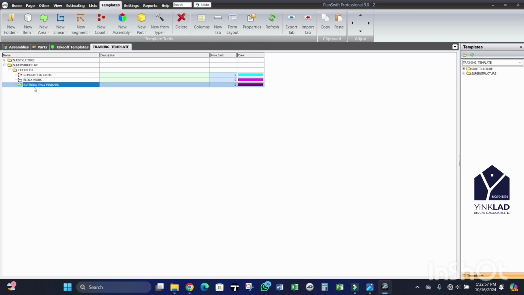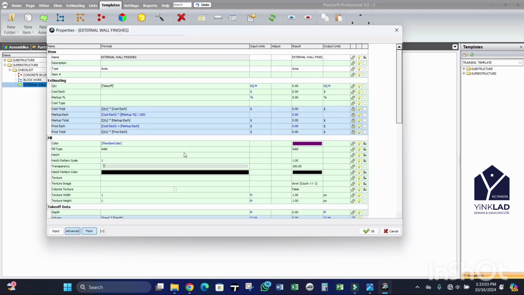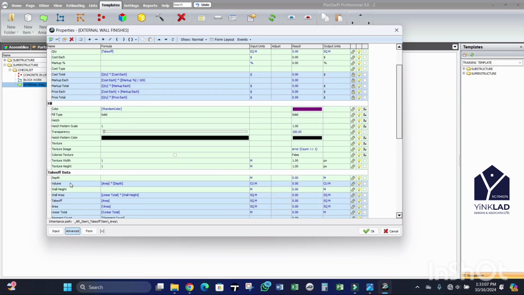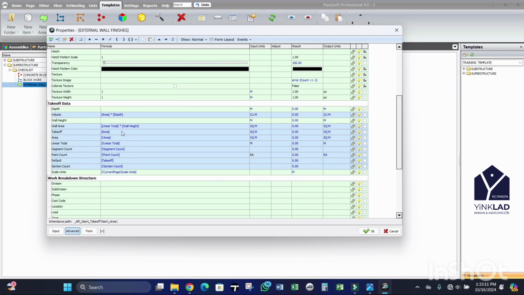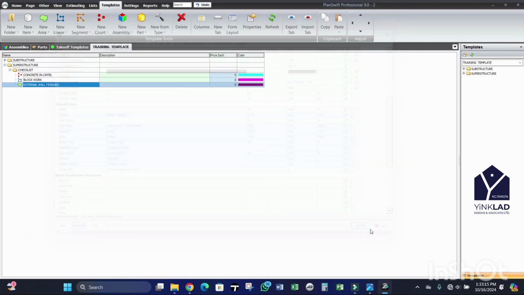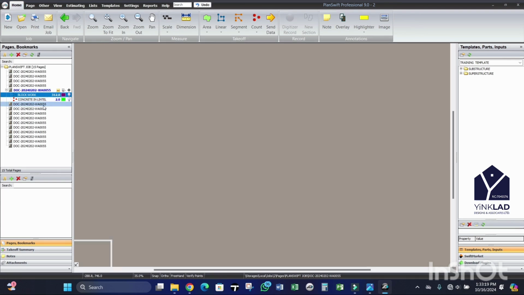Then another one. Just take it step by step. Double click on advanced. The square meter is already set. The takeoff area is also in square meter. Good. Click on OK. Come back to home.